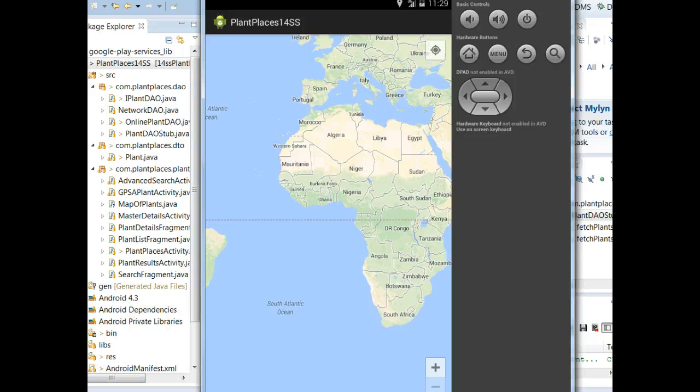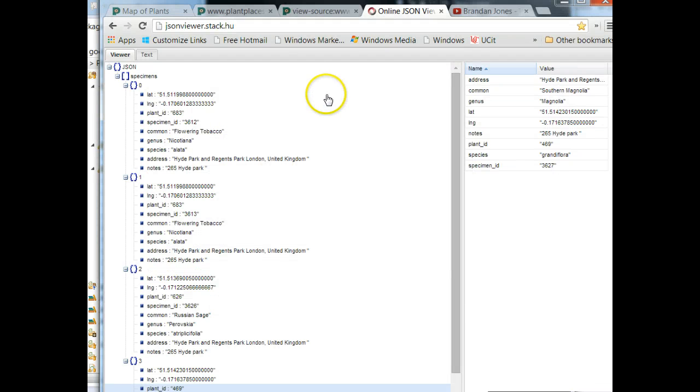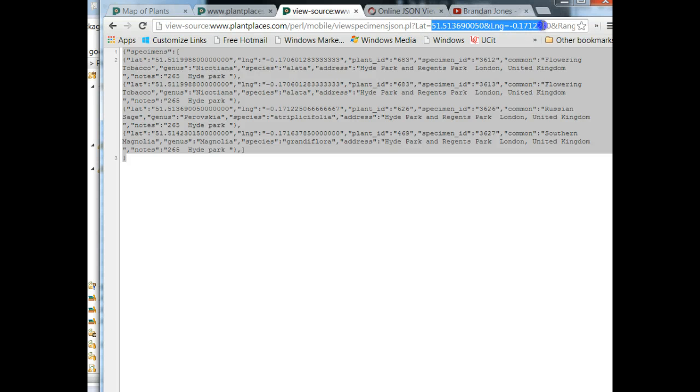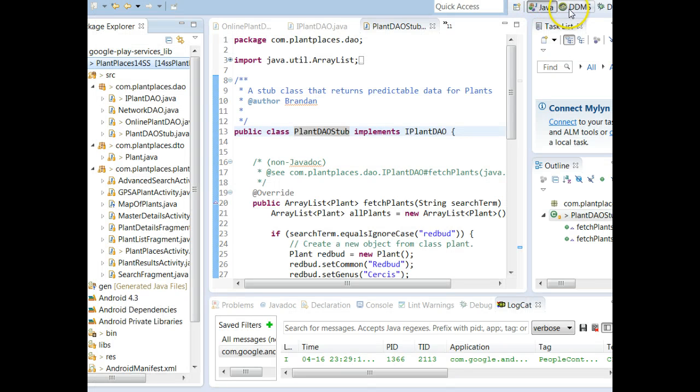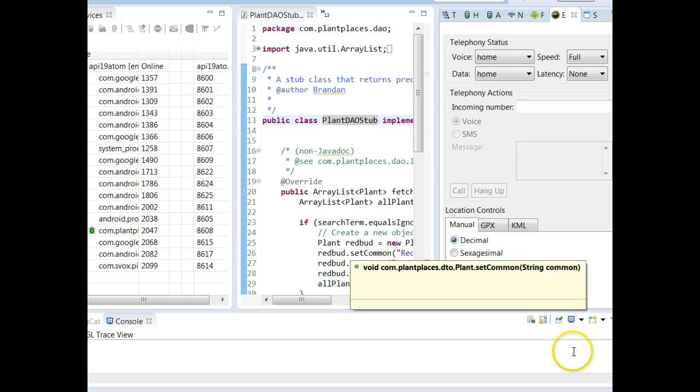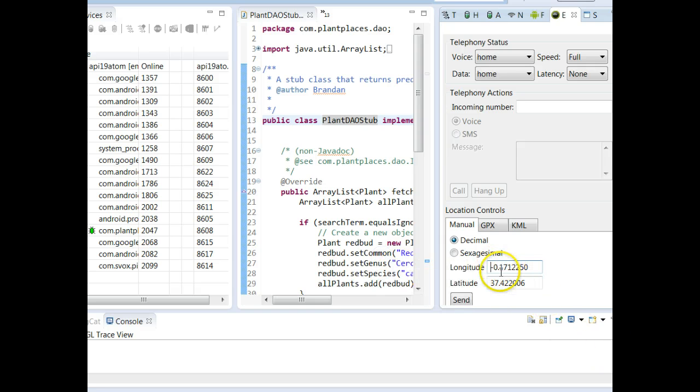We'll do this without the debugger the first time around. I'm going to grab a known latitude and longitude, which is the one we've been using to test. I'm going to go to the DDMS. Okay. I'm going to enter a value for longitude, which will be the one in central London, the one we've been using so far. You see it's very close to 0 because the meridian is fairly close to central London.